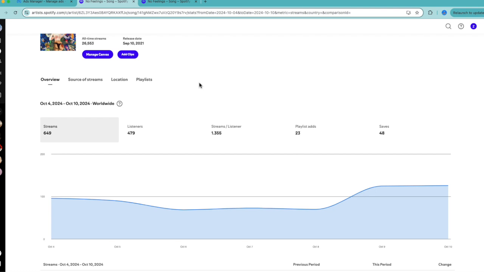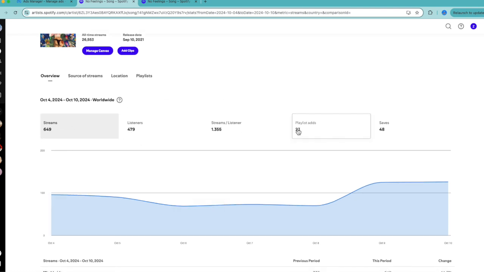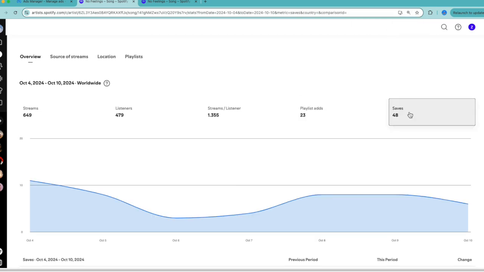Again, this is a tight budget, so I'm trying to do the most educated modifications that the ad needs for it to move on successfully. If I had a larger budget, I would probably take a little more risk, and I would possibly try some other things. But I wanted to get the ad strong and performing well into the idle phase, as I like to call it, when you just have the ad running on a particular budget and you don't even touch it. You don't really worry about it. You look at it once or twice a day and that's it, because it's performing consistently and getting you results. And how do I know this? Well, we're in my Spotify for Artists.